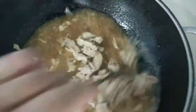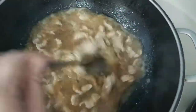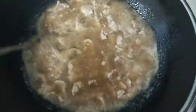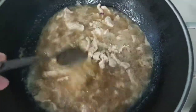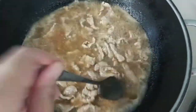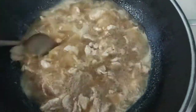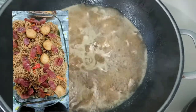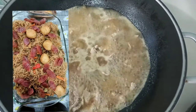Sauce, because I want to add salt. The soya sauce and oyster sauce. Here's our soup of our tenderloin pork meat for my Behoon. To some people, they don't know how to cook. It's a simple dish for snacks, for meals. Behoon. Mostly Asian people like this Behoon.